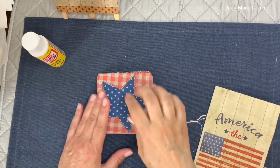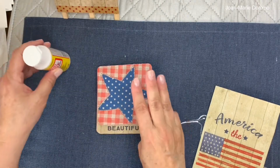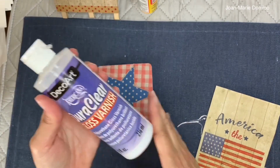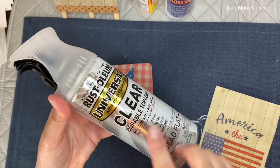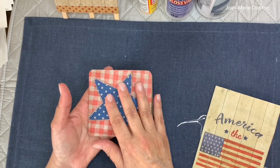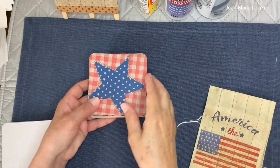Now that our coasters are all done, we want to put some type of sealant on the top, and these are 3 that you could use. One is Mod Podge. You could put another layer or two of that on. You could use Duraclear as a sealant, and it's a low odor. And also there's Rust-Oleum, which you could also put on the top. Now, these are my summer coasters. So these are going to be for cool drinks and for decor that are going to go along with my little sign.